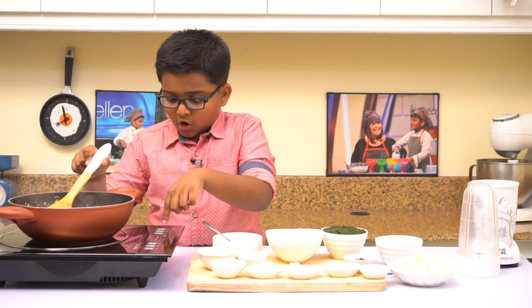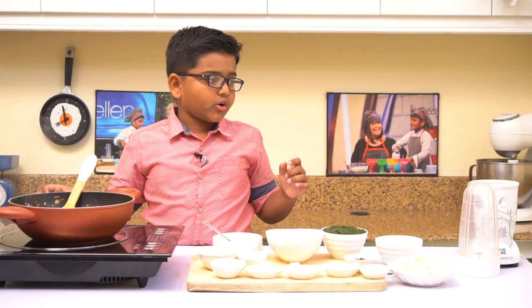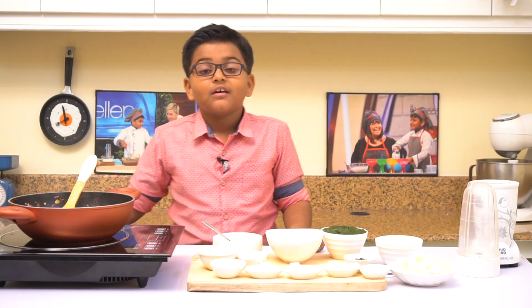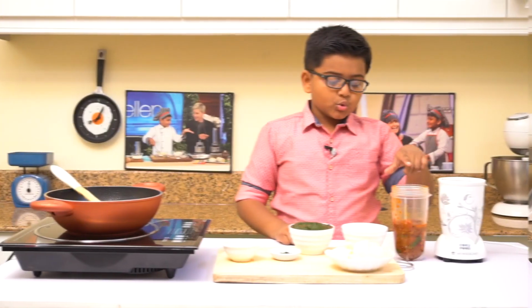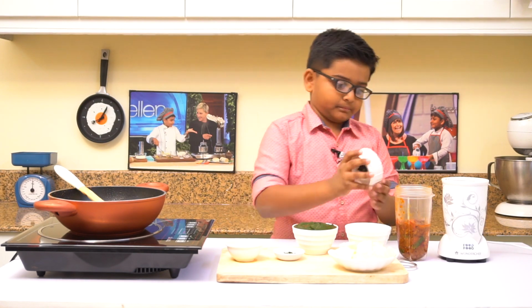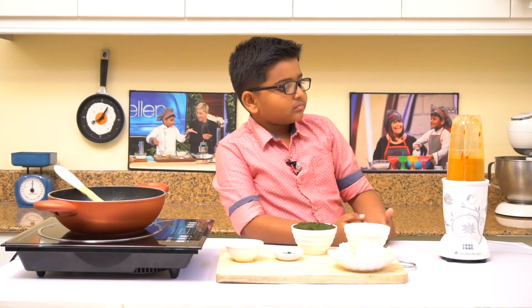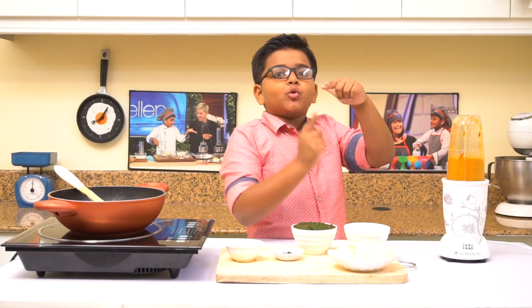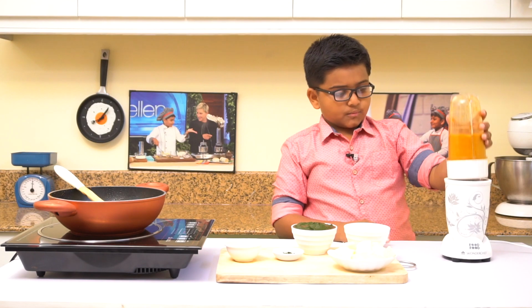Now cool it down. After cooling, we're going to grind it into a paste. It just cooled down and now I'm going to grind it. I added a little bit of water. It's like a whirlpool. Now, ready?